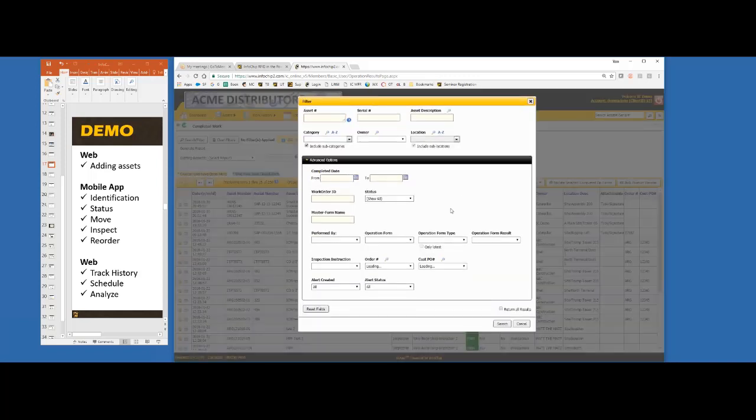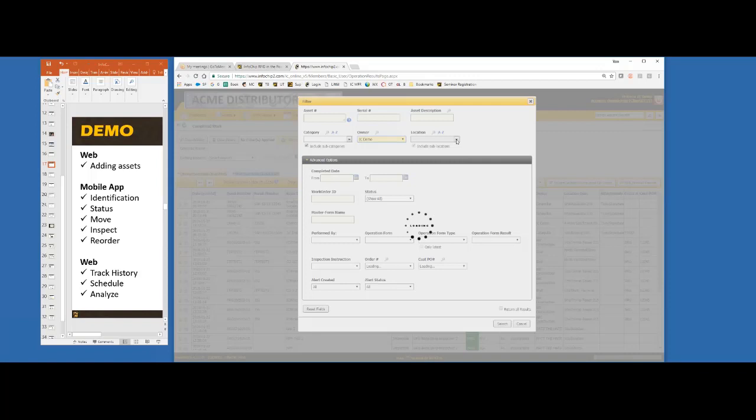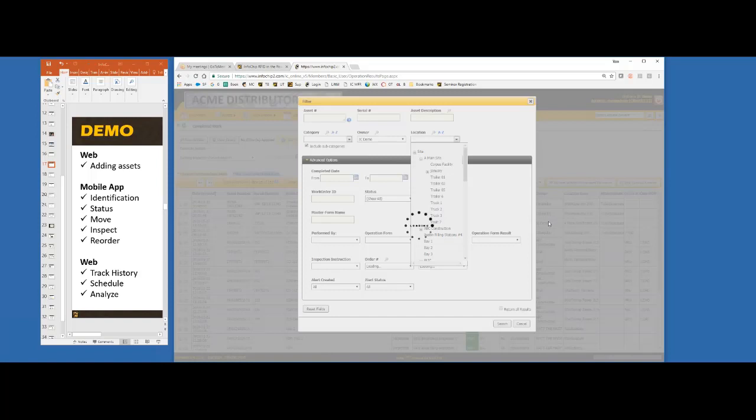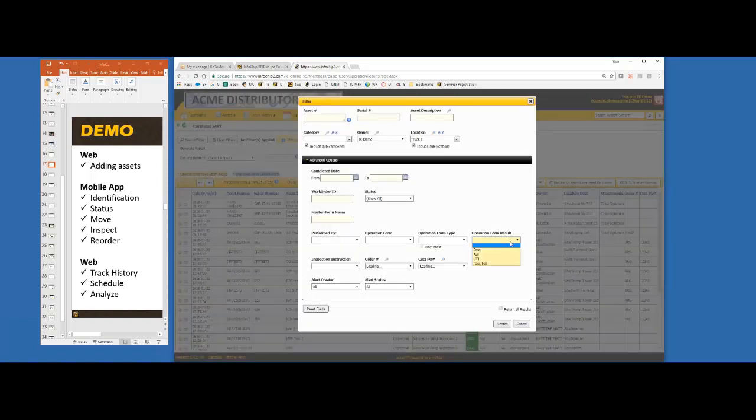So we're getting into stuff like, well, for example, for my truck 5, how many items are getting lost? What's on truck 5? And so forth. Well, I'll call it truck 1 in this case. So I can run a report and say, show me everything that failed, everything that passed, everything UTI, meaning unable to inspect. That means it's lost. That's what that truck's going through.